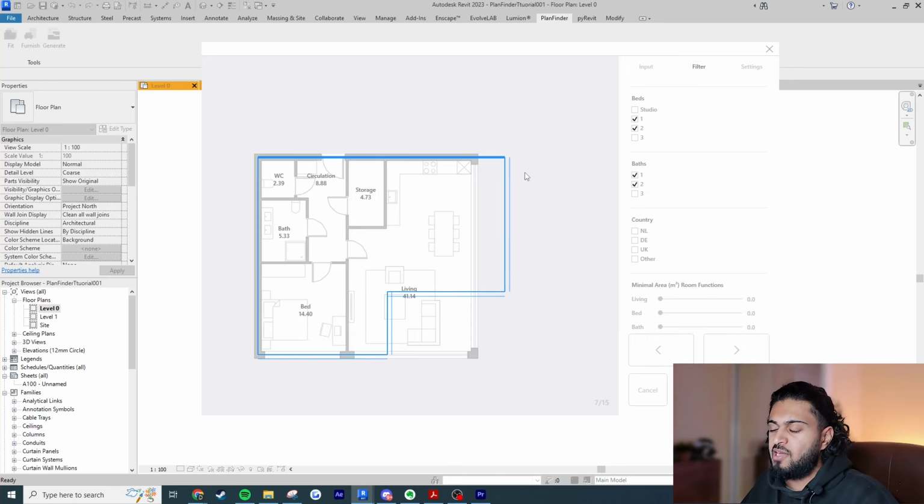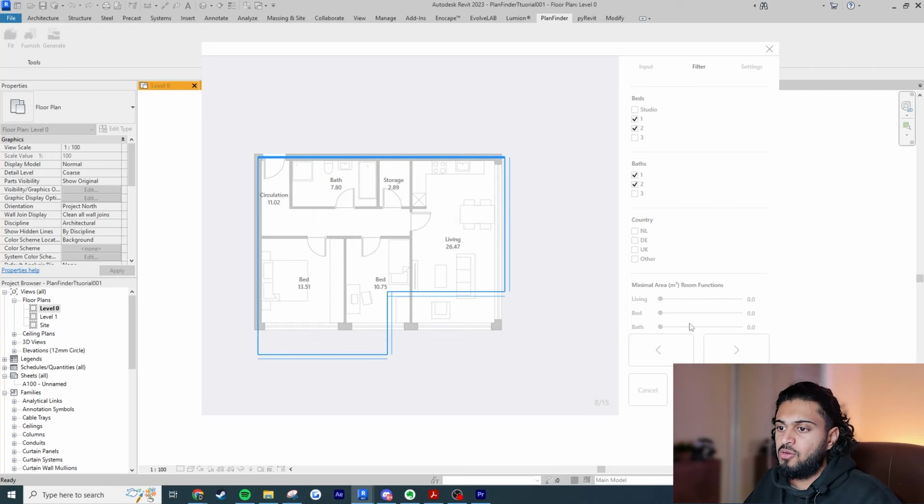So for this one, it's saying actually we can bring in the right hand side perimeter a bit, but we'd have to extend it here. And here we have a 1 bedroom instead of 2. So this is how the fit function works. It is useful, I guess, but it's a bit more random.